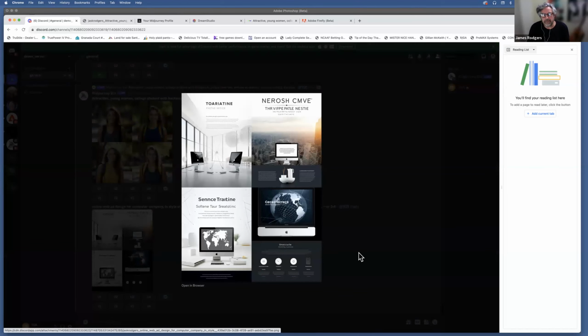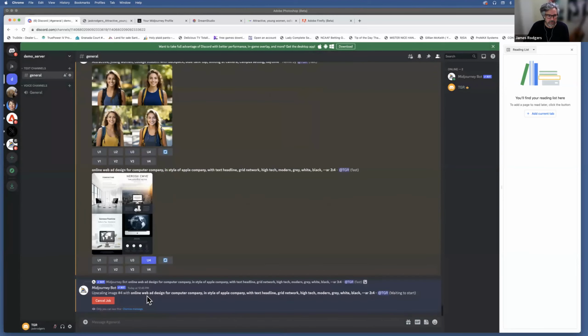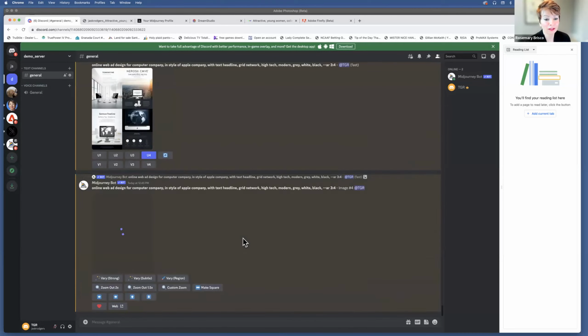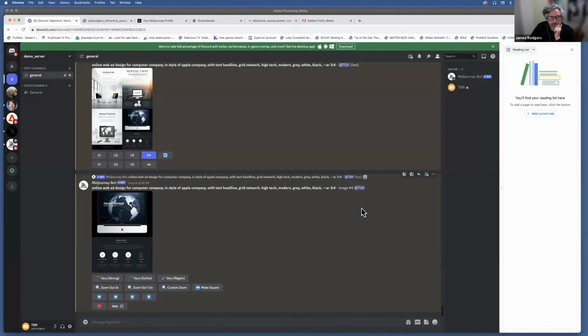So here's 4 different ads that I just did with that prompt, which was in cybersecurity. If you want to look at one of these larger ones, I can do maybe upscale 4. And I think this one gave me the Apple logo. Yeah, I'd like to see that one again. Yeah, it did give me the Apple logo here, you see. So it's really variable, isn't it, about when you'll get that. Apple is the only one I think I've ever seen. It might work with other ones, but it's the only one.